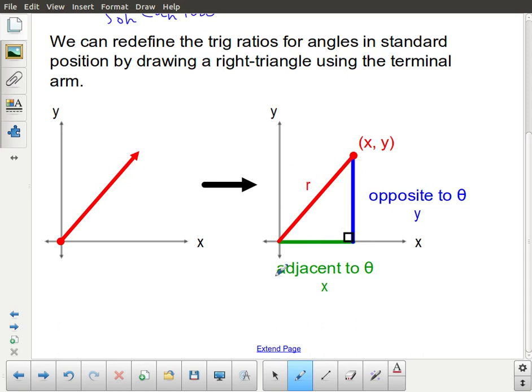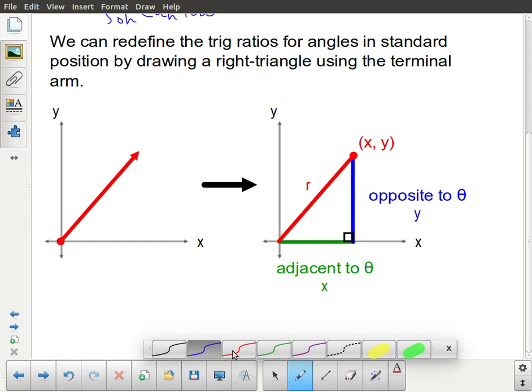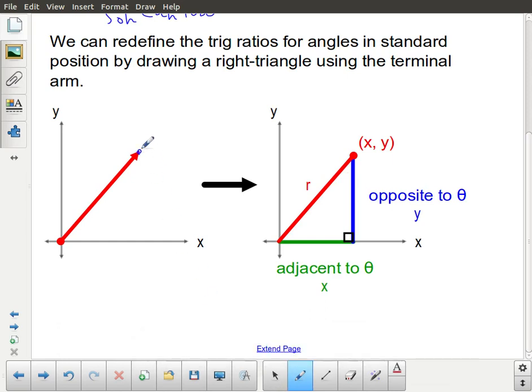Our end goal is to be able to think in terms of the xy plane and to think in terms of the x coordinate and y coordinate of a point, and then an r value, which would be the length from the origin to that point. So in its barest form, it might look something like this. I should have included the dot there. So there is my point, which has coordinates x, y.